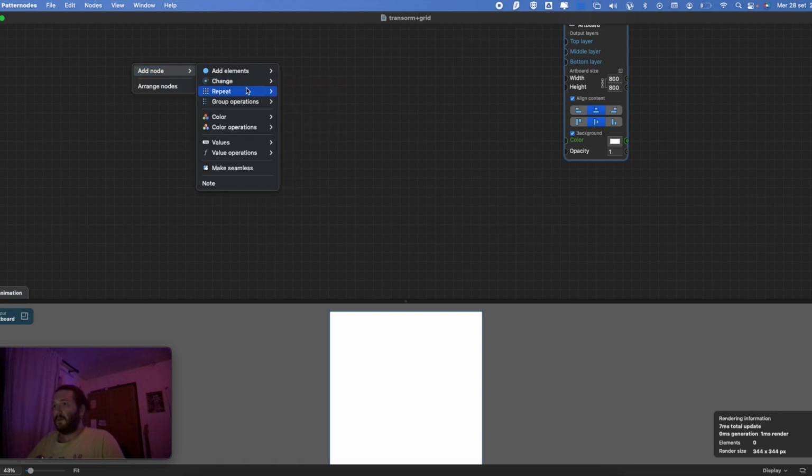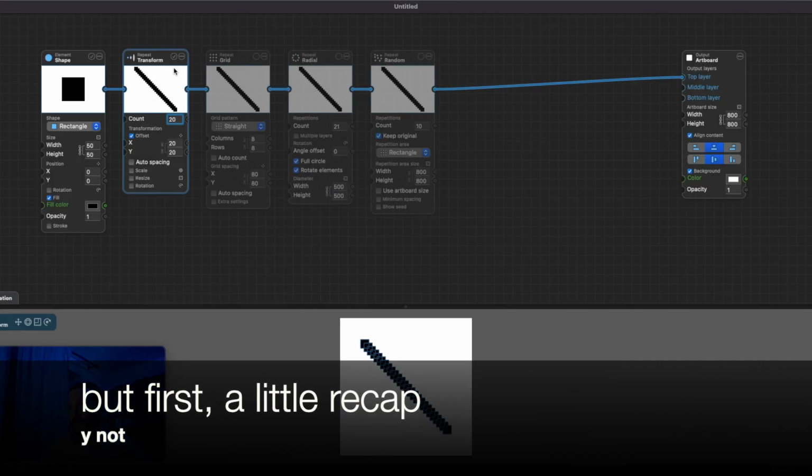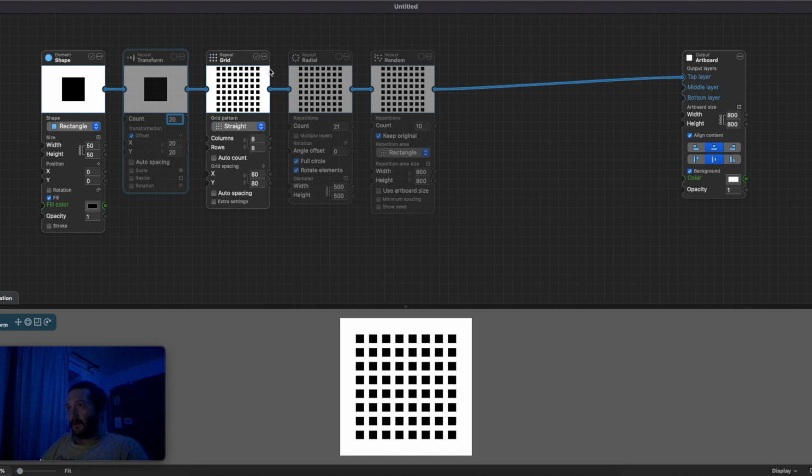And for the last repeat nodes, not the last, the random node. Transform node repeats our node with parameters that we can set right here, and grid node repeats our element in a grid with columns and rows that we can set in these parameters with grid spacing.